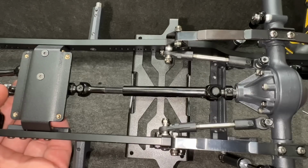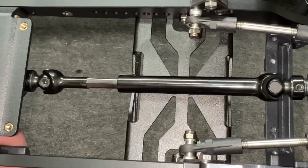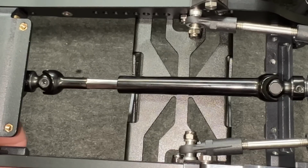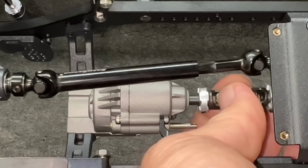One thing to make sure of, make sure your drive shafts are in phase, as in the U-joints here and here are the same. You can see these are right here. And so are the fronts.